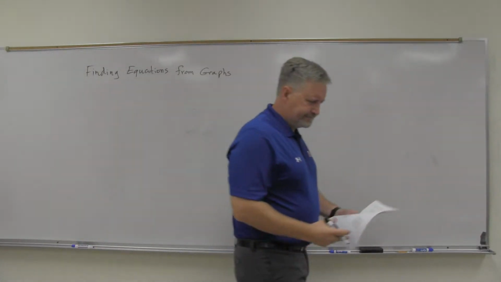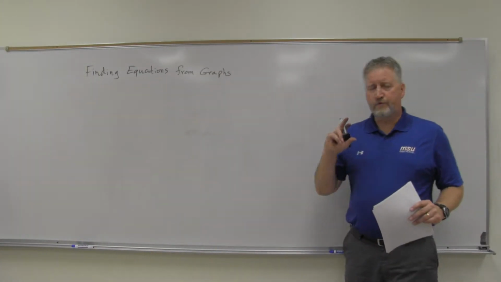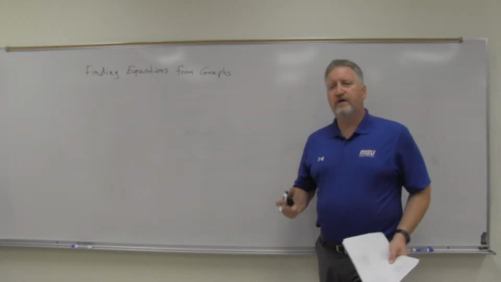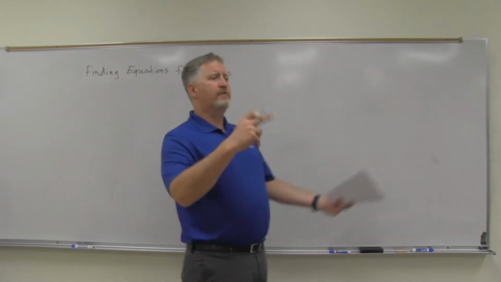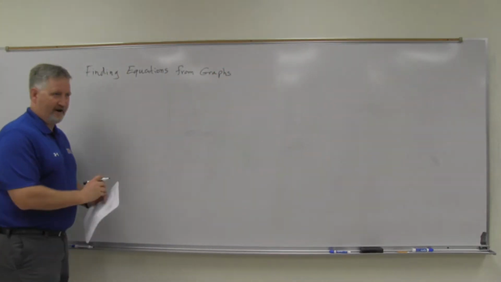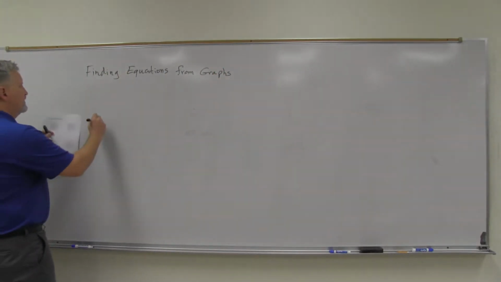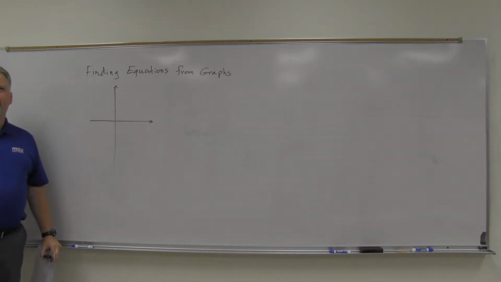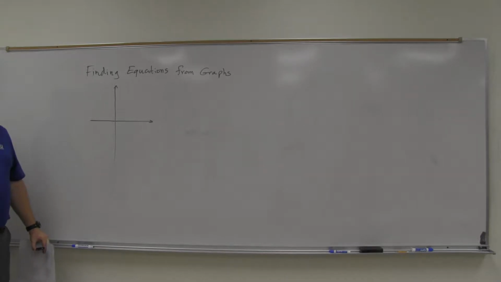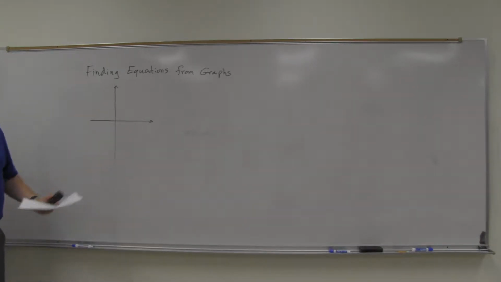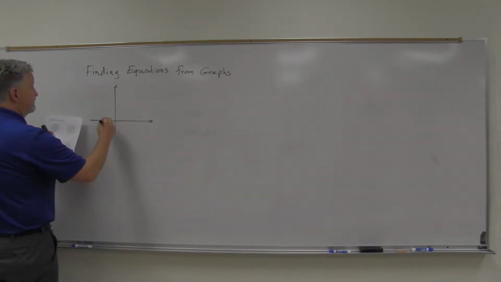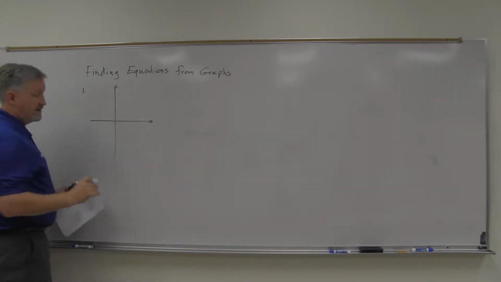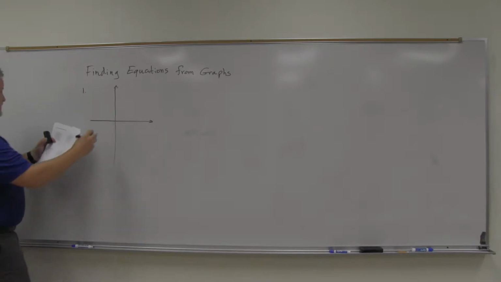Okay, so we know how to graph using these transformations, but what if we want to go the other way? What if we have the graph and we want to find the equation from that graph? Well, it's using the same knowledge. You've got to know what graph you're dealing with, and then you look and see what the transformation is, and that will probably help you determine your equation. All right, so on the handout, let me draw it up here.